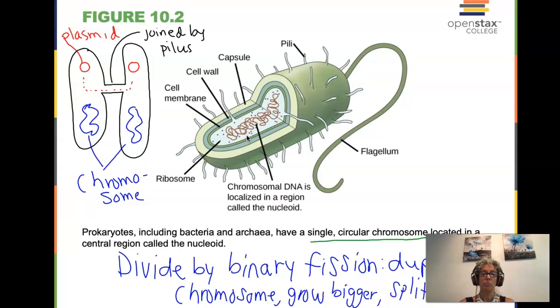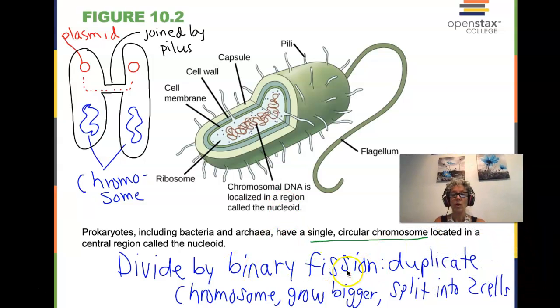Briefly going to mention prokaryotic cells here. The second half of this chapter, which will be a separate lecture, will go into the details of prokaryotic cell division. But they have a single circular chromosome, and they do not have a membrane around that chromosome, and so they can divide by binary fission, where the chromosome gets duplicated, the cell gets slightly bigger, and it splits into 2 identical cells.